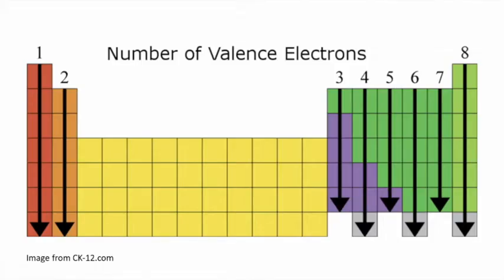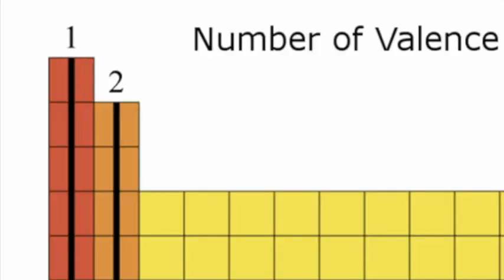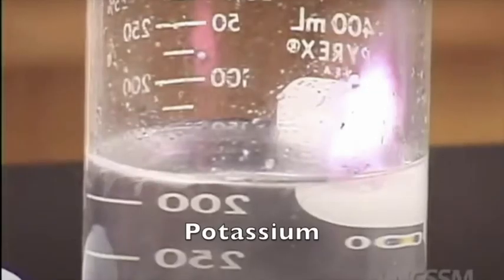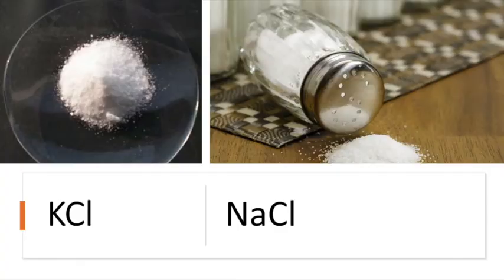Elements in the same family have similar properties. This is because they have the same number of valence electrons, and the valence electrons determine how an atom is going to react with other atoms. For example, all of the ions in the alkali metals have a 1+ charge, and they're all very reactive with water. Potassium chloride and sodium chloride, each of which has an alkali metal cation, both play important roles in the chemistry of the body. In fact, potassium chloride is sometimes used as a salt substitute.